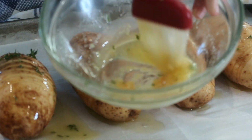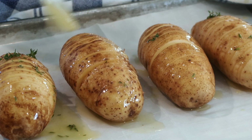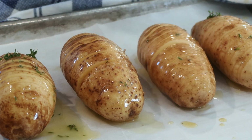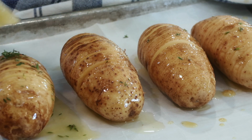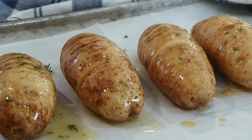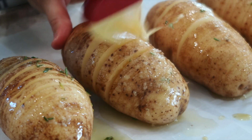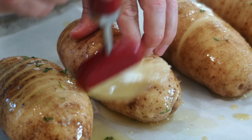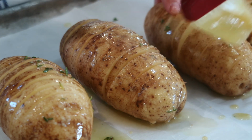And then I'm just gonna take a pastry brush here and brush the rest of this on. Trying to get down into those little grooves and brush the complete outside of those potatoes too. All right, just try and get down in there so that it has a ton of flavor inside those layers. That's perfect.